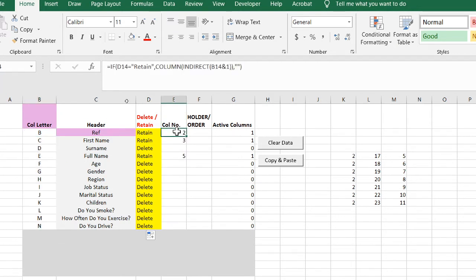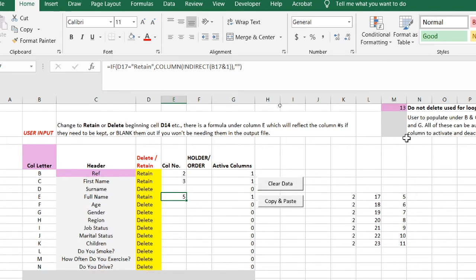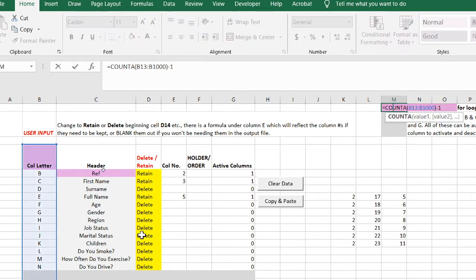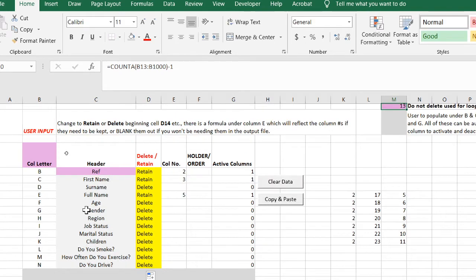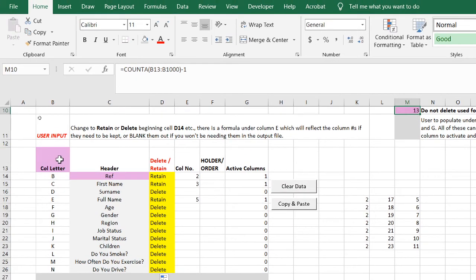So it loops through every single one of these cells and does something if there's a number. It captures these column numbers. And over here at M1, the 13 counts the max number of loops that I want the VBA code to run, to process.